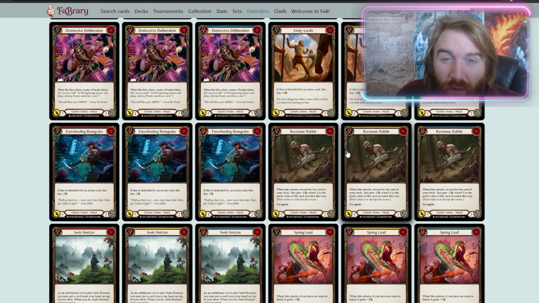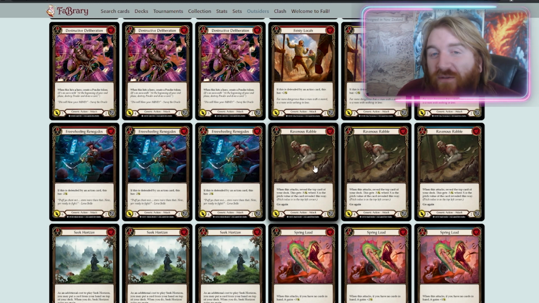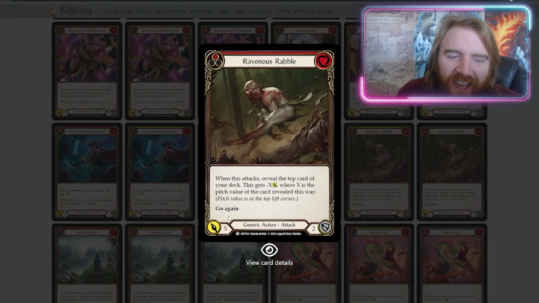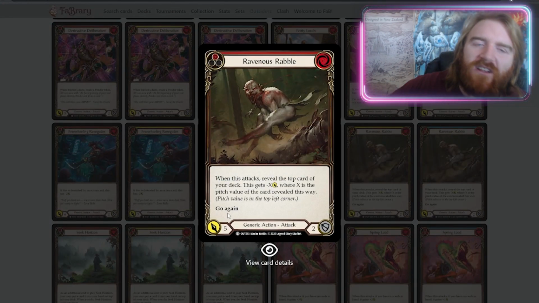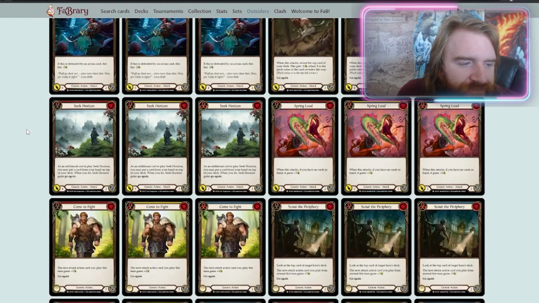I think it's okay. I don't mind the yellow for Benji or Katsu. I don't know. I'm just not huge on Ravenous Rabble. I think it's good for Riptide in limited, just because it has the go again, which lets you reload so you can get 2 attacks off of Riptide. I should say that. I think it is good for Riptide.